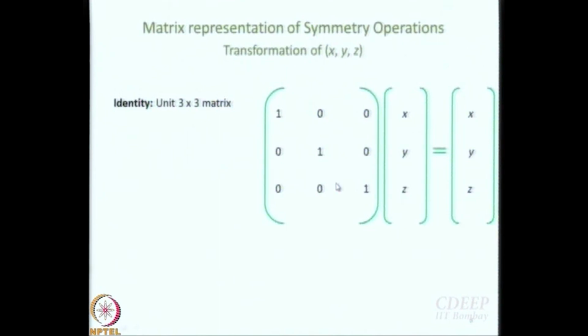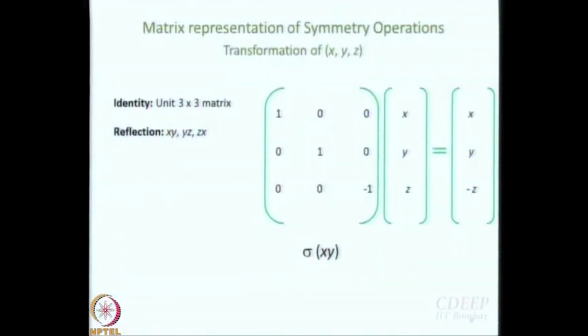Now let us think of reflection, and to keep things simple, let us talk about xy, yz and zx planes. What happens when you perform reflection with respect to, say, the xy plane? What happens to x, y and z? x remains the same, y remains the same. What about z? z becomes minus z. I think we all understand that. So x remains x, y remains y, z becomes minus z. What will be the matrix? Now it's child's play for you.